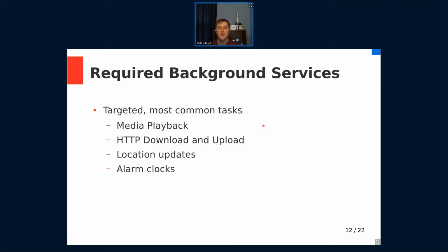We want to provide location updates to applications. This is something that Ubuntu Touch doesn't do yet. The other two are things that it does. But if an application is using location services, it wants to be updated when it's in the background when the user moves. For example, if you have a run tracking application, the user might be switching applications and running while browsing the web, or they might have turned their phone off, which is more likely. And the app should continue receiving location updates when that occurs.